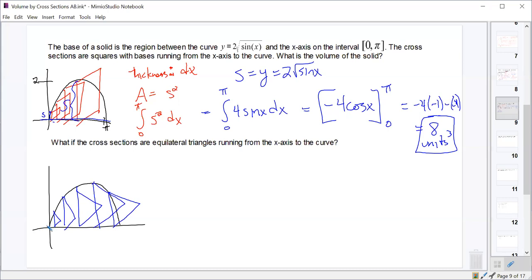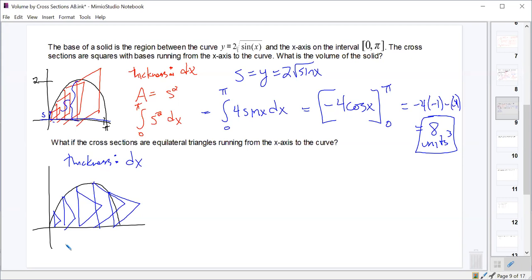So this time this shape sort of got this ridge along to it. It starts here and goes up and then comes back down and hits a point right here again. And we've sort of got flattish sides to this thing. And we want to sum together all of the volumes of all of these tiny little triangular prisms that we can make out of this. So the first thing is we need to find the thickness. And what's the thickness of one of those? dx. Should be dx again.